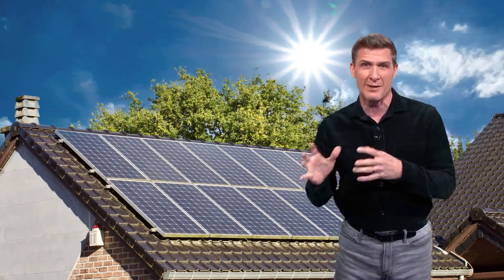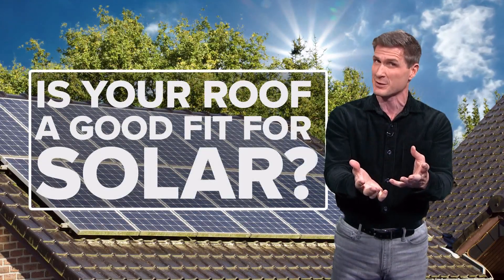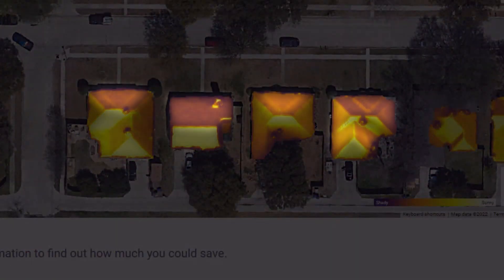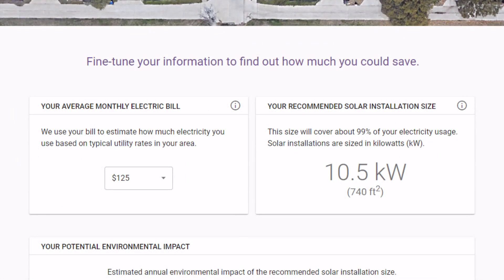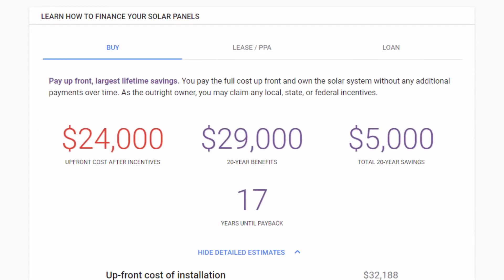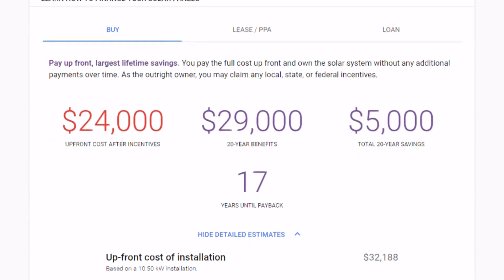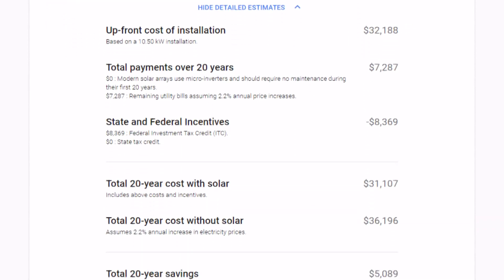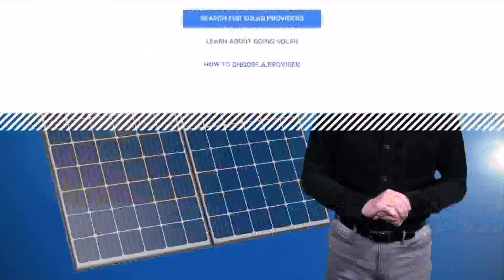You want enough sunlight, and it matters which way the panels are oriented — so is your roof a good fit for solar? Google it, and I'm not being dismissive — Google has actually looked at your house for this. Orange means more sunlight, purple means you might be too shady. Google will let you enter your usual electric bill and tell you how much of a system you can put up there, how much that's likely to cost, and how much you might save in the long run.